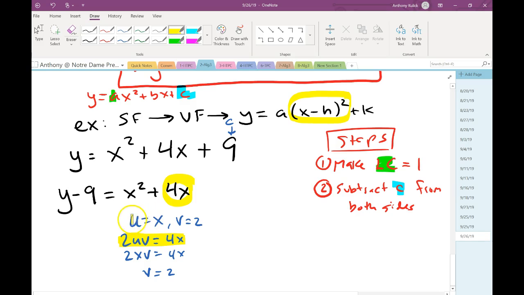What I then did is, since I know u is equal to x, I replaced my u with an x. And then to get the v by itself, I divided both sides by 2x, and I have that just v is 2. Is that okay there, Jordan? You were the one that was like, hey, wait, what did you do? Does that clear that up at all? So u is the same thing as x, right? We wrote that here. So where I had a u, I've just replaced it with an x.